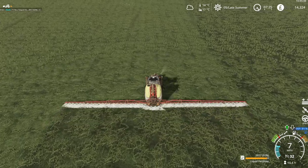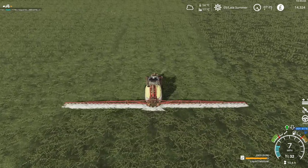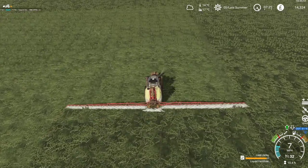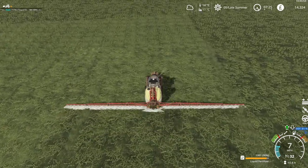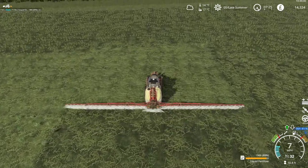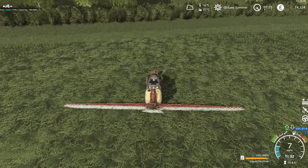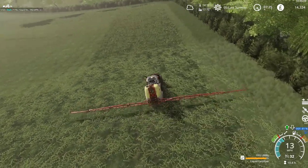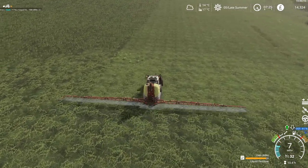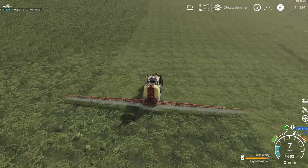I could get a smaller spreader, but for this, it looks like our seeder uses liquid fertilizer. So I think most of our operation is either going to be using liquid fertilizer or animal byproducts for fertilization. I could do solid first, immediately after planting, but since the planter has fertilizer application anyway, there's not a lot of point.